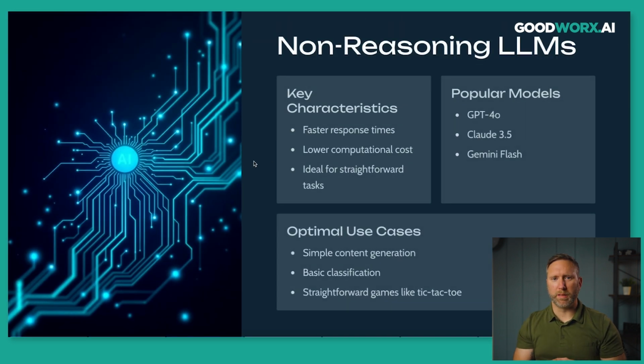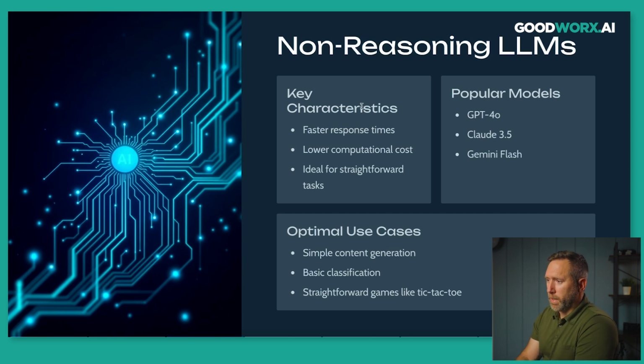Okay, let's talk about LLMs. You might have heard this term being thrown around, but an LLM stands for Large Language Model. These are the models that the AI is trained on when it's trying to gather all different types of data, whether it can be articles or blogs or videos or images. It's gathering all that data, and that's the model that the AI is being trained on. There's two types of LLMs: non-reasoning LLMs and reasoning LLMs. And we're going to spend a few minutes talking about the differences between the two.